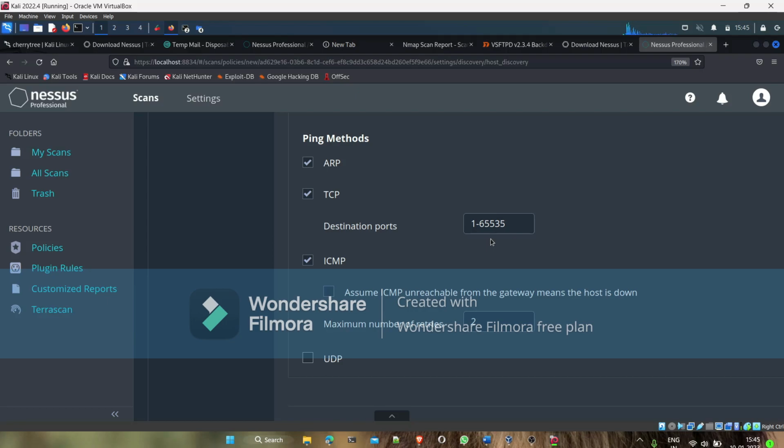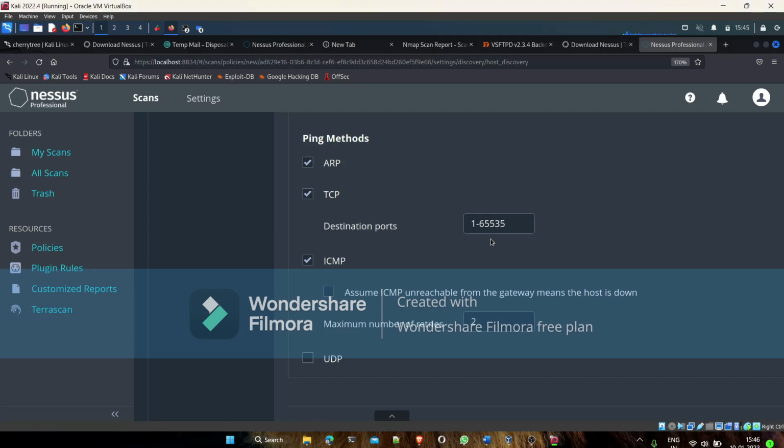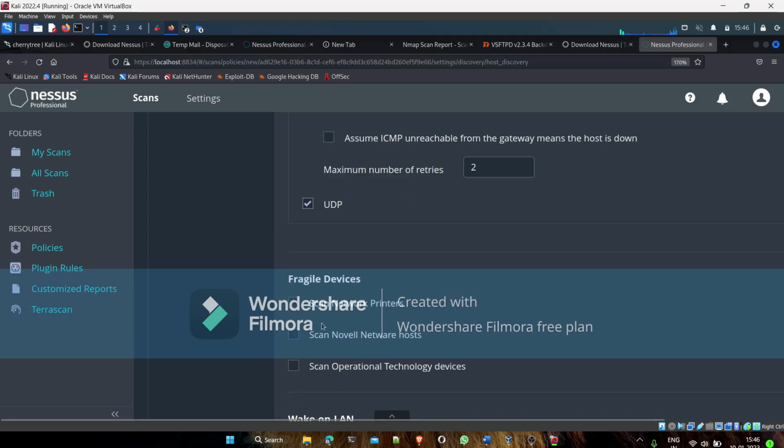The client may say, I don't understand all these things, I want you guys to do your network pen testing. In that case we go with TCP, we don't go with UDP. Or if you want UDP as well, select this. We are scanning only one system. And again, scan network printers if you have any. But these are fragile things because people will be printing something and it will interrupt the printer.